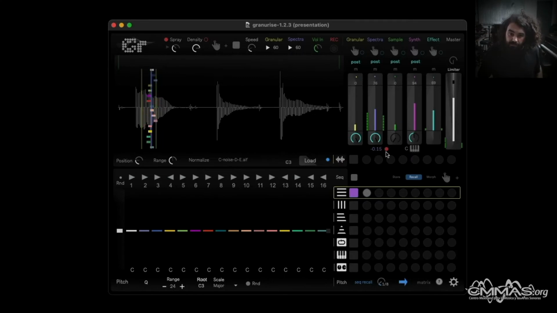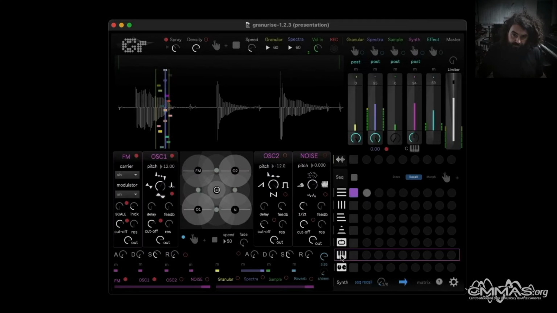But what is also interesting is that we don't have just this pitch parameter, but since this is a spectral freeze and it's really static, it's also really useful for the synth engine, so we can play it polyphonically on our synth. And I will just go now to the synth model, and as you can see here, we can open different types of synthesis, and here we have opened the spectral part. So this is open, and again the color corresponds to this part.